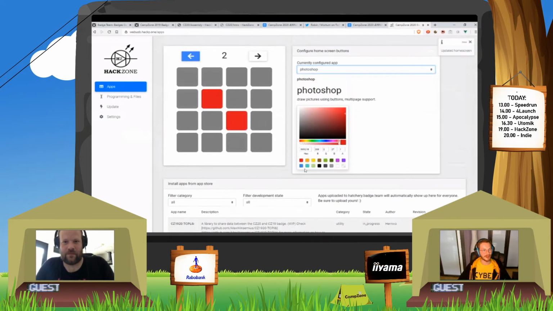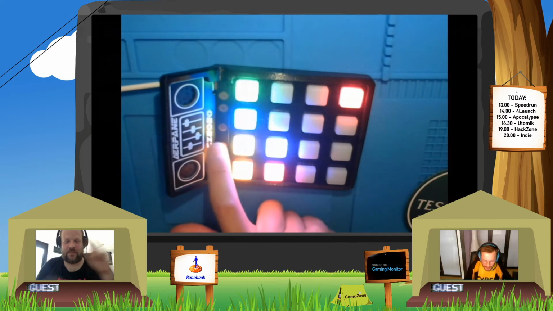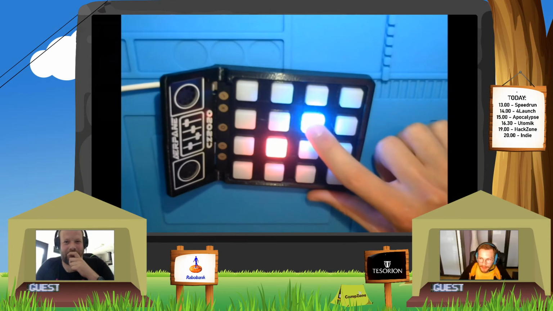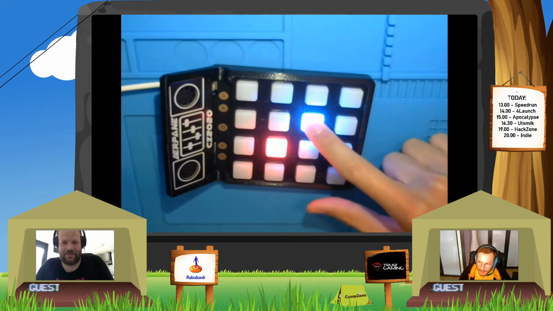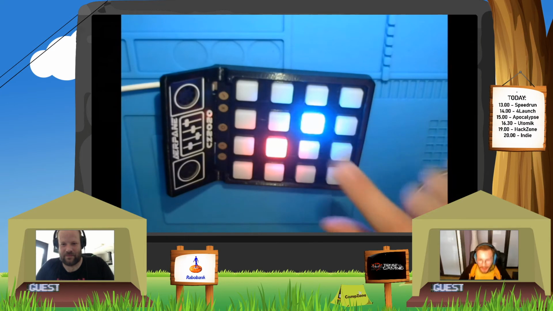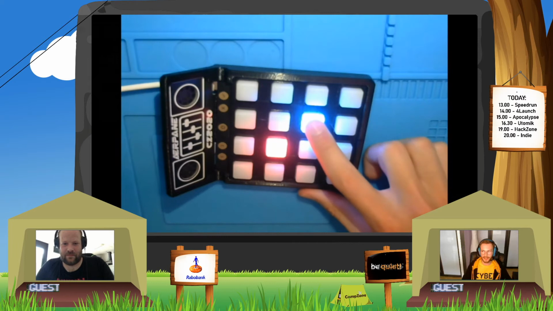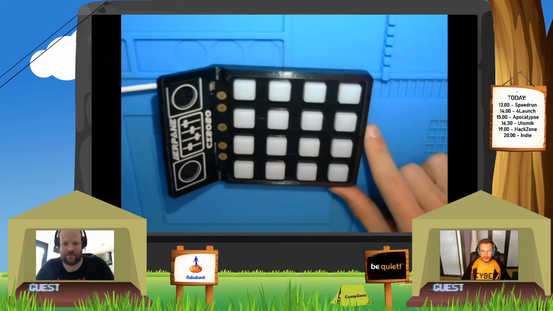So we want Photoshop, maybe make it a pretty blue name. I don't know if you hear this, but as you install new apps, it will automatically generate a spoken name for it, so that when you long press it, it will speak the name of the app that you selected. So I hope this picks up on the stream. It just said Photoshop. This is the app that we just installed. We can launch it, and hopefully it works.